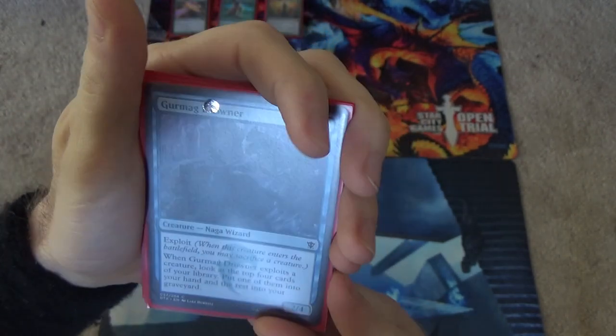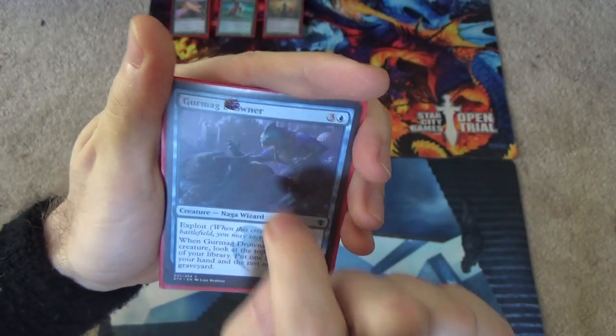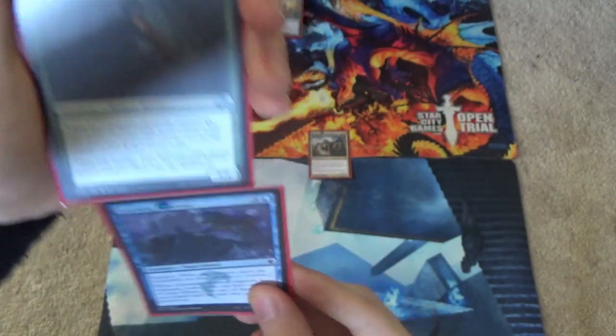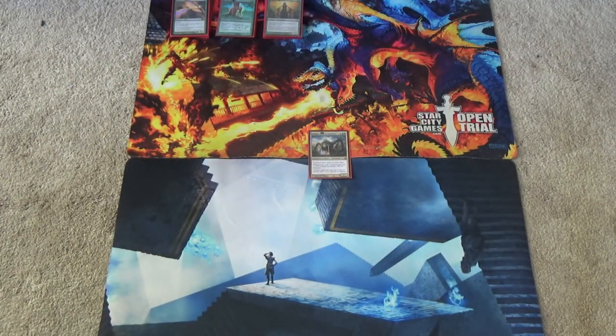Gurmag Drowner, you have to exploit, but you're going to exploit, and if you have nothing else, you'll exploit itself. Look at the top 4, one goes in your hand, and the others go in your graveyard. So there's your card selection for the deck. I'm glad that Magic's teaching us to exploit ourselves.